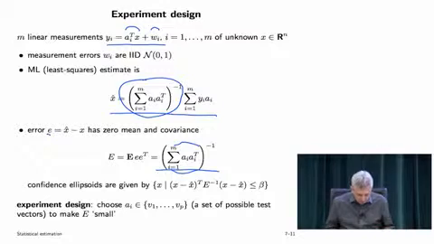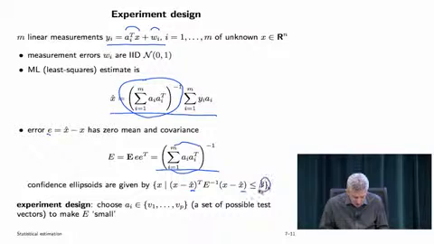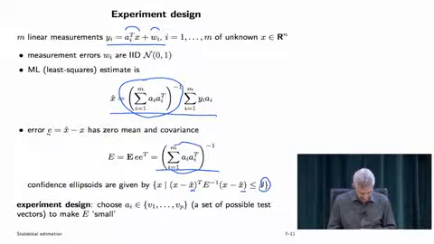Okay, and so for example, if you wanted to get a confidence ellipsoid, that would be related this way. It would be something like this. You'd have x hat. That's your estimate from here, and you'd select beta depending on the confidence level you want. Depending on some chi-squared distribution or something like that. That would give you the confidence level. And so experiment design says the following. So all of this is basic.